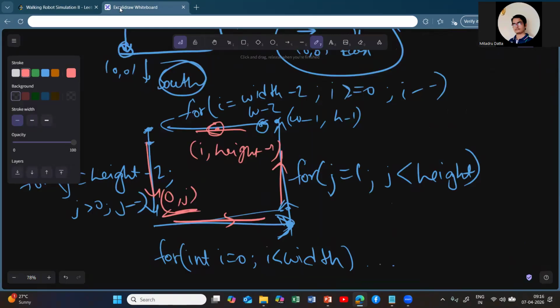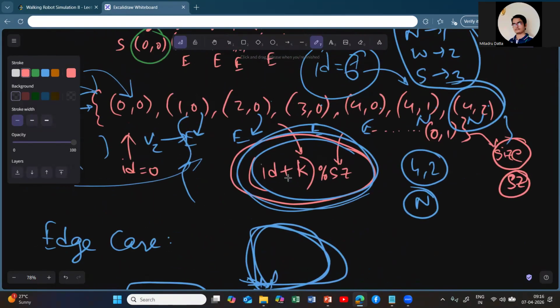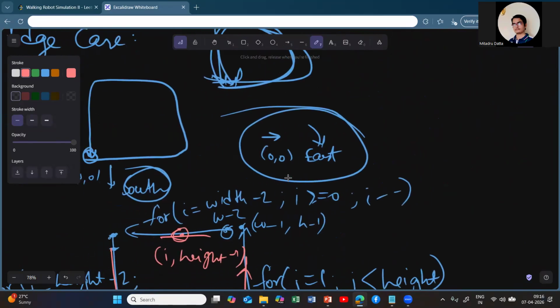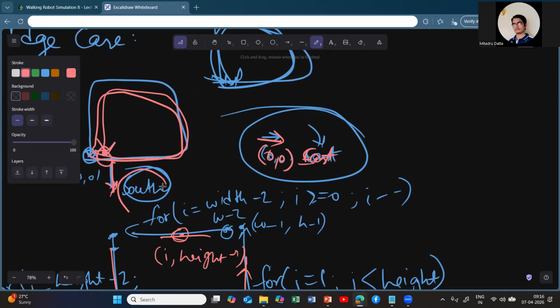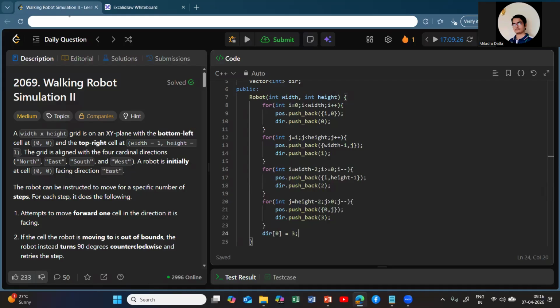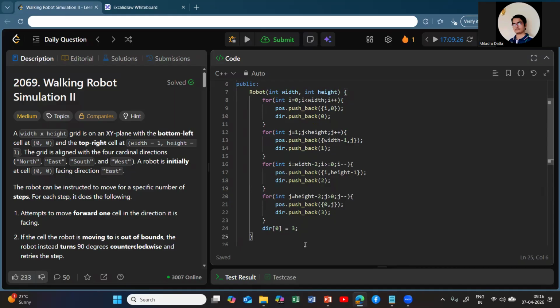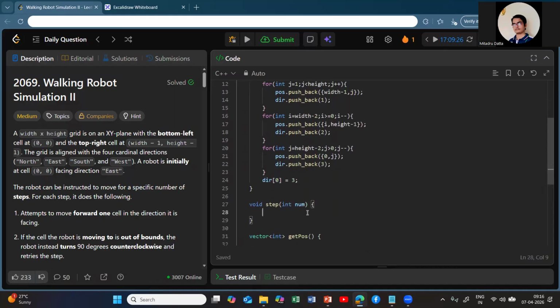I hope you do understand why, because only in the first iteration, only when the object has not moved at all, 0 comma 0, then the object is facing east. But in each further subsequent cycles, at 0 comma 0 on, always the robot will face south. Okay, so the robot actually faces south in direction 0. This is the edge case we need to take care of.